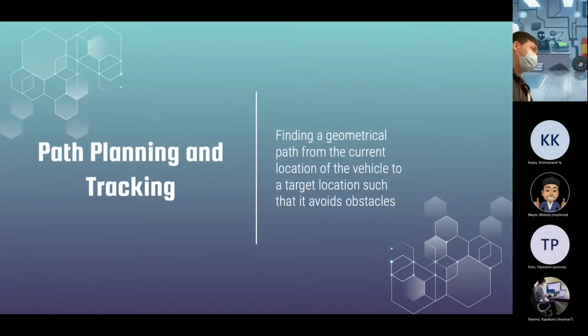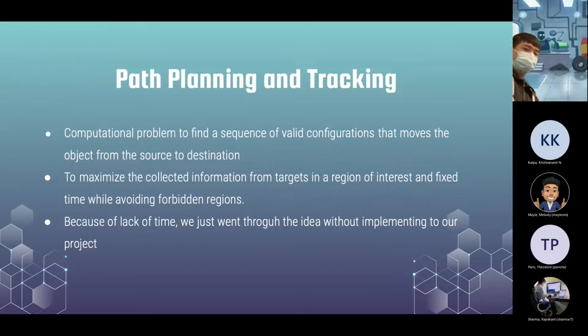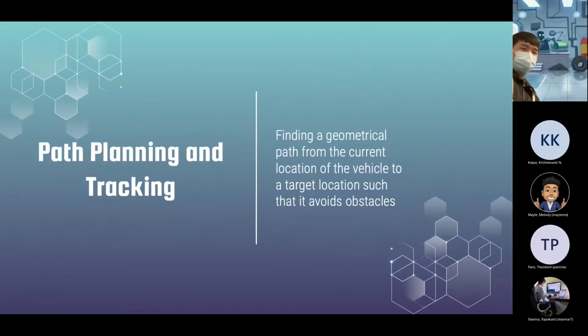Now, to get on top of a moving landmark, it can directly be done using a PID controller or LQR controller to reduce the error towards the moving landmark and go towards it so that it can land on top of it. But sometimes it's not ideal, because there could be a lot of obstacles in between, which we might want to maneuver around. So that is where path planning and tracking come into effect. There are a lot of methods of path planning, but because of time limit and lack of understanding, we rather chose to go with a control strategy.